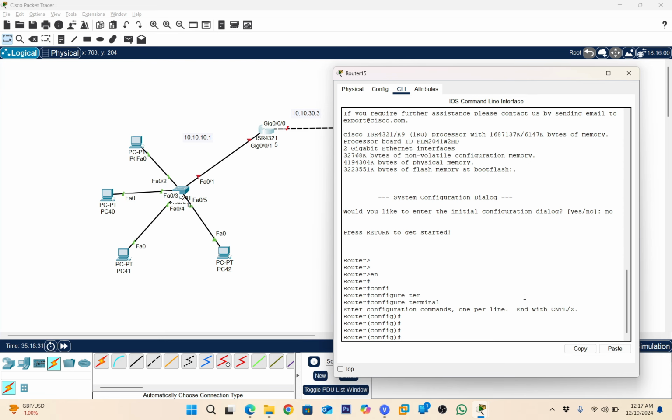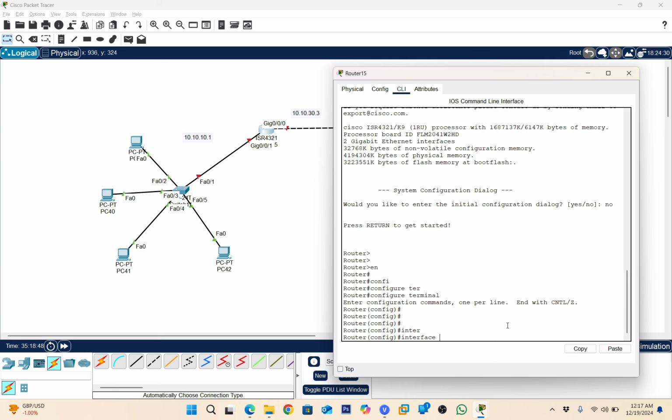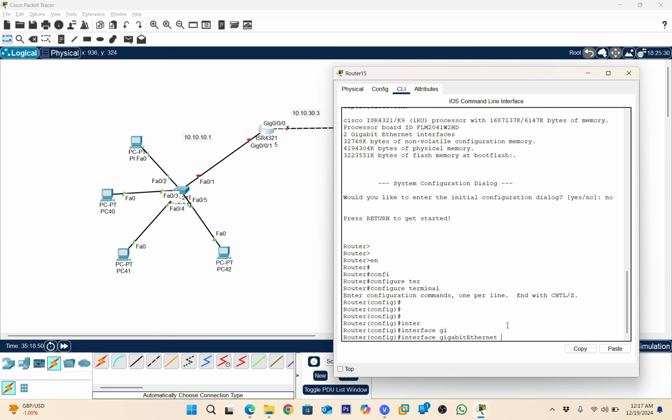I'm going to enter the first LAN interface. Let me select the Gigabit Ethernet port: interface GigabitEthernet 0/0/1 and hit enter.